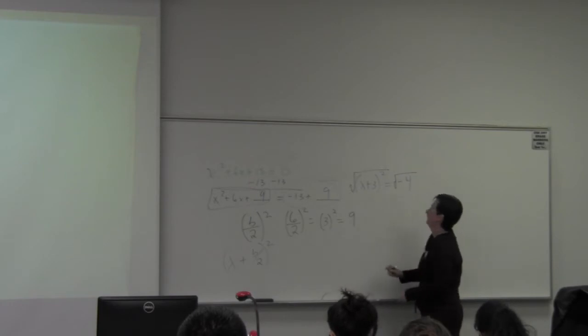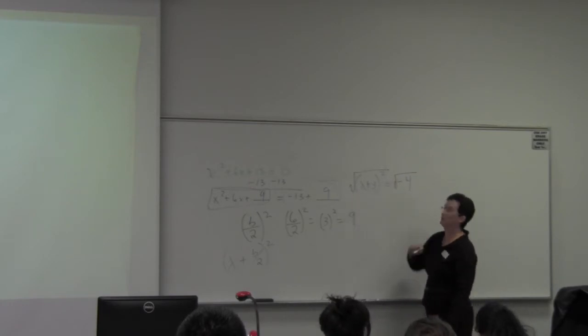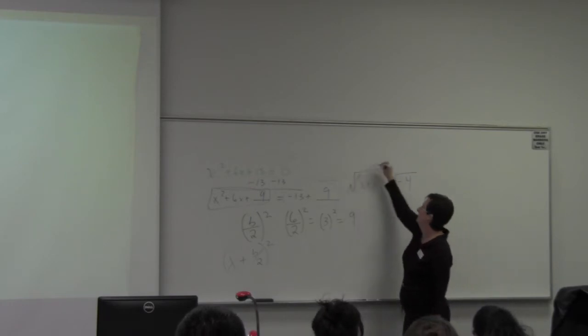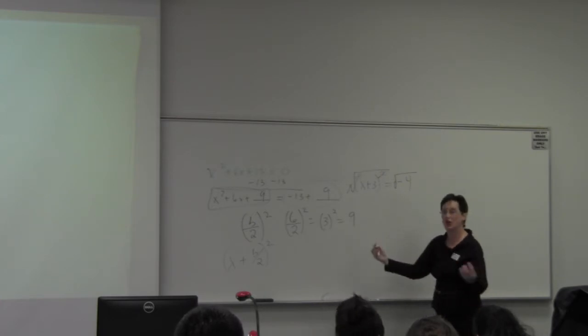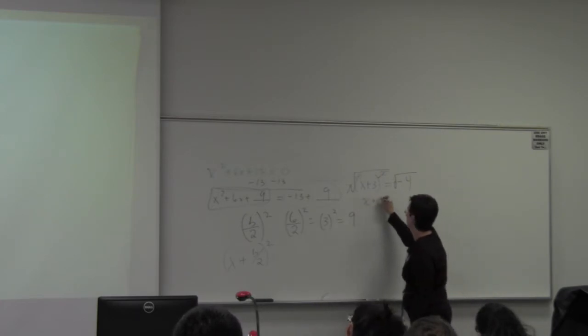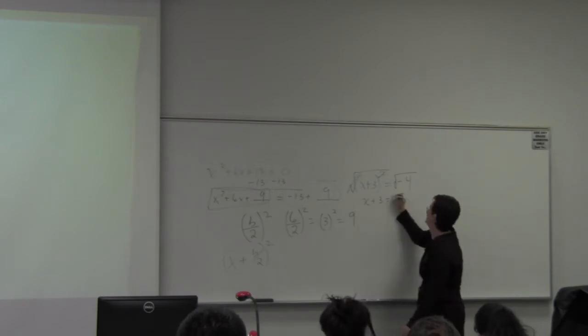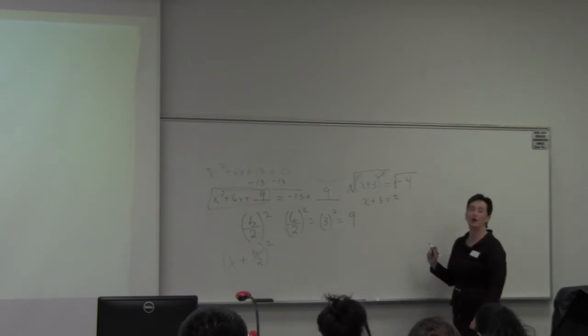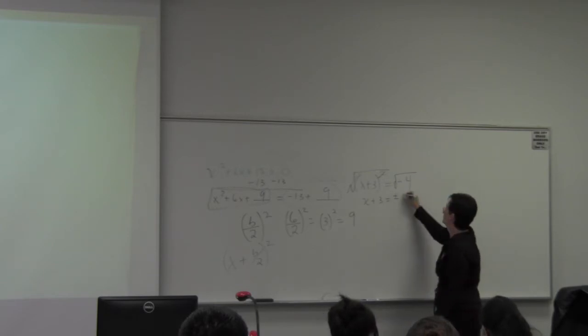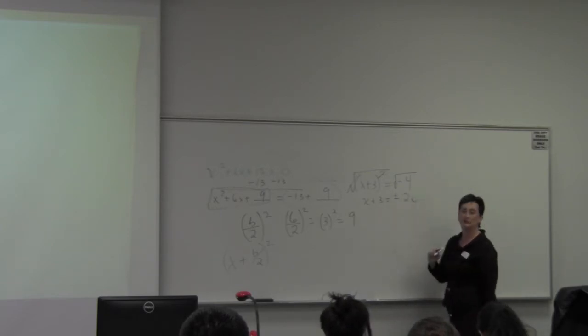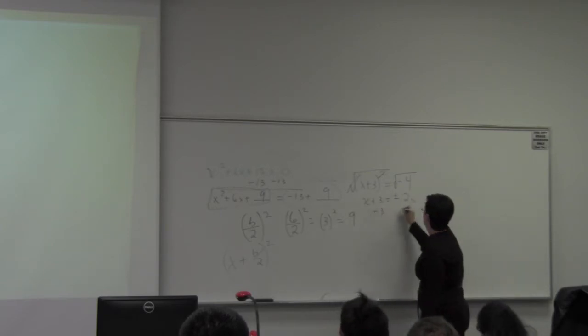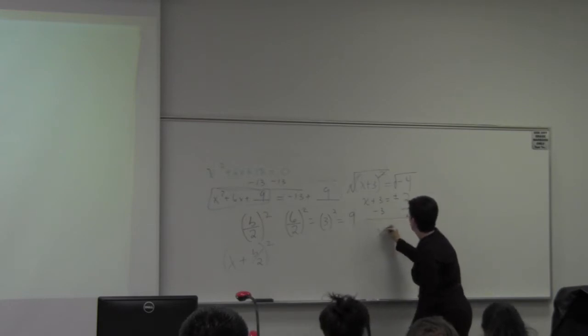Take the square root of both sides. Square root and a square, what happens? Pow, pow, inverse operations. And that leaves you with? All right, now you can say it. Plus or minus. All right, what is the square root of negative 4? 2i. All right, so to get x by itself, move the negative 3 over.